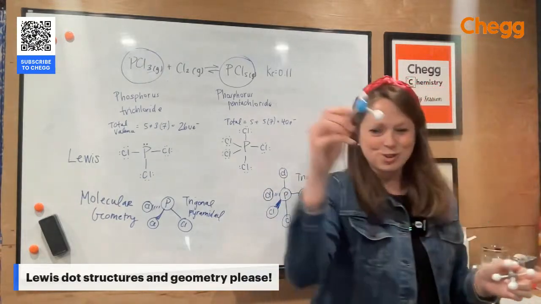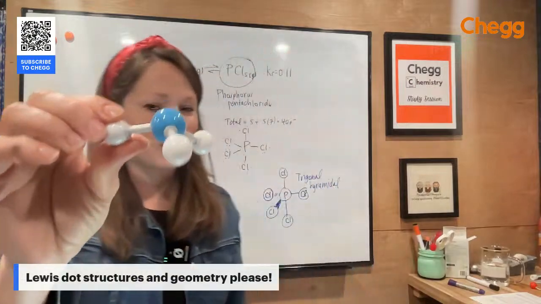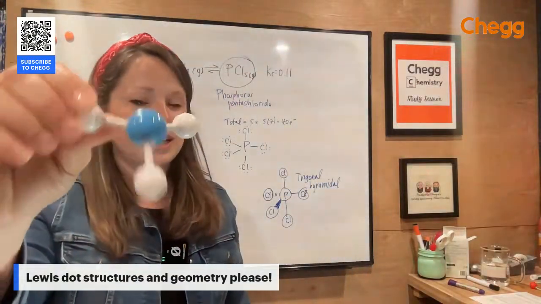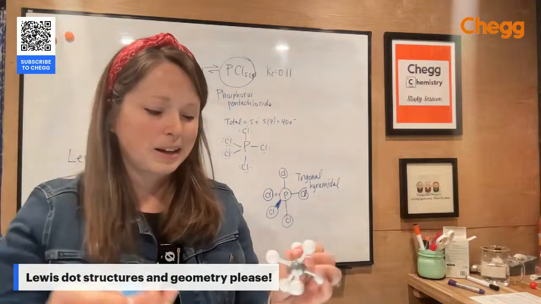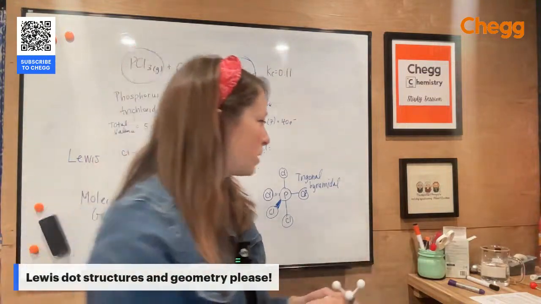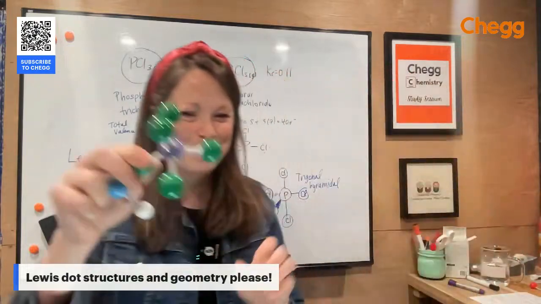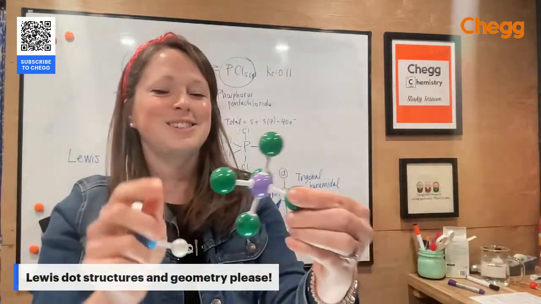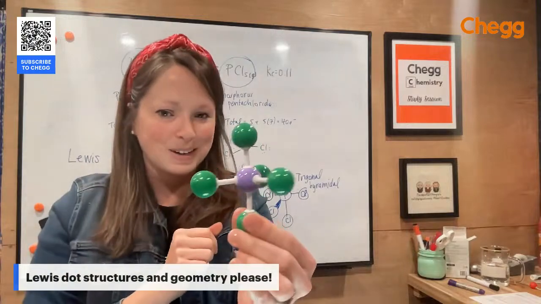So trigonal pyramidal, you're going to see that pyramid-like base. Kind of looks like a tripod, without the camera on top, versus the trigonal bipyramidal. Let's double check. Nope, this is the wrong one. Sorry. Trigonal bipyramidal. I just showed you octahedral. This is going to be the one that has 5 bonds to that central atom.